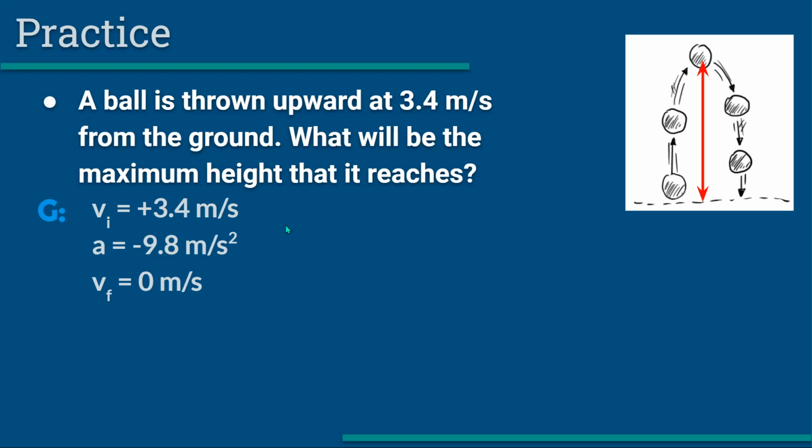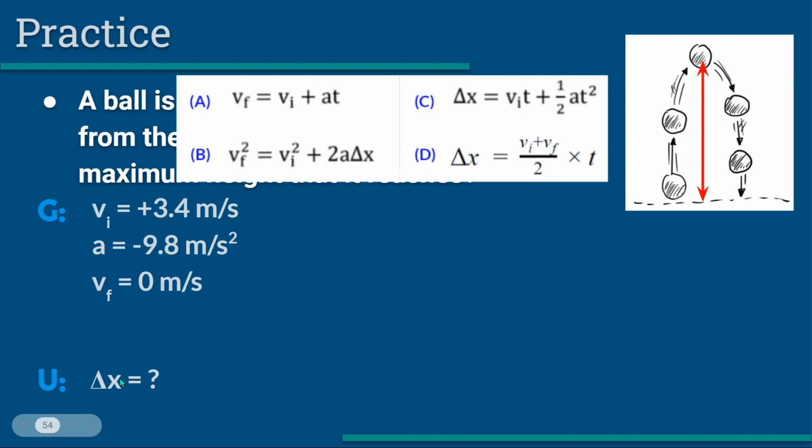Okay, and so if I want to determine the height, I can do that because I can solve for delta x, or really delta y since we're in the vertical, but I can solve for my displacement vertically with this information: Vi, a, Vf, delta x. And if I look back at my kinematic equations from last semester and the ones that we've been using for the last couple of days, I see these variables show up in one of these four equations, and if you take a look, you'll see it too.